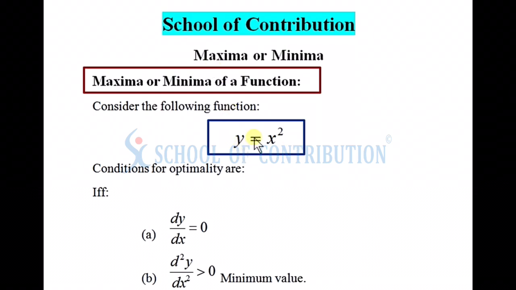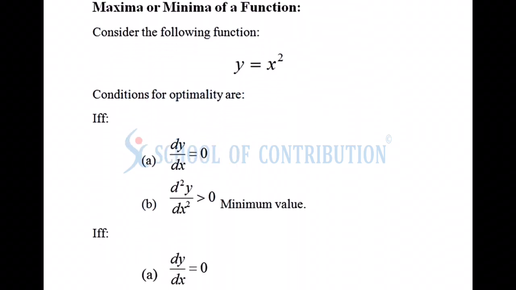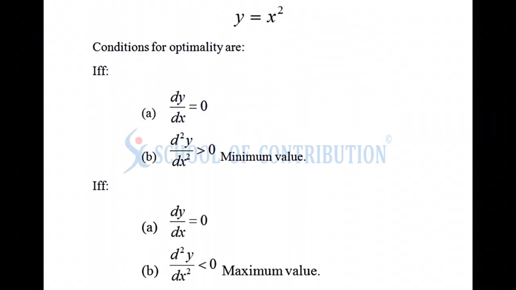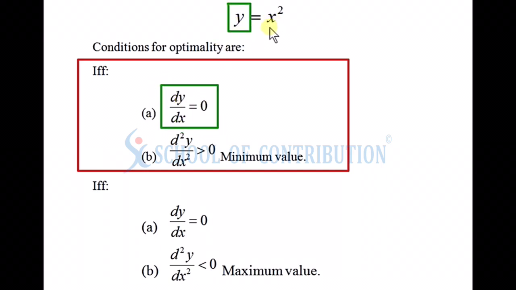এখন the big question is that how can we say that this y is a minimum value function or maximum value function? এটা ডিটারমাইন করার জন্য আমাদের এখানে কিছু কন্ডিশন ফিল আপ করতে হবে। So this is the condition for minimum value function. The first derivative of y with respect to x is 0, and the second derivative of y with respect to x is positive. If these two conditions are satisfied, then we can say that y is a minimum value function. So y will give us minimum value.